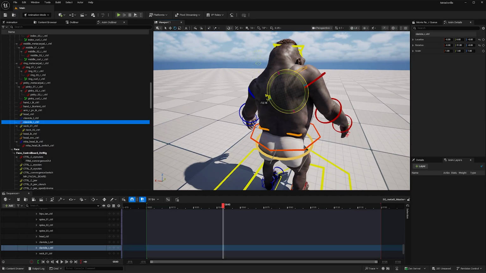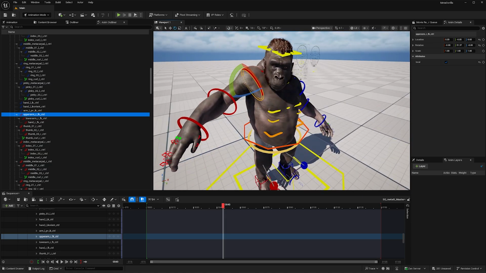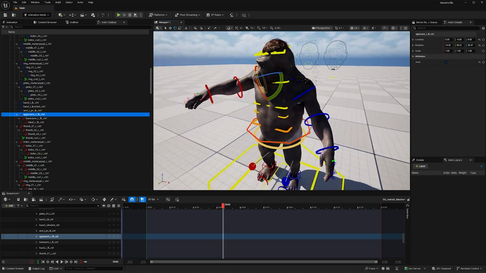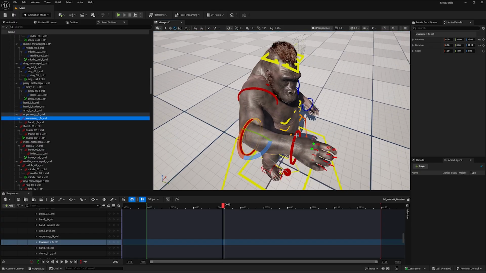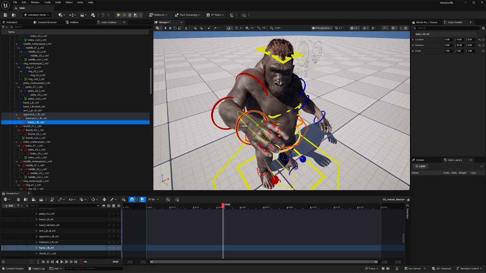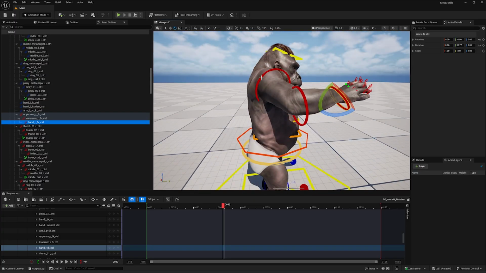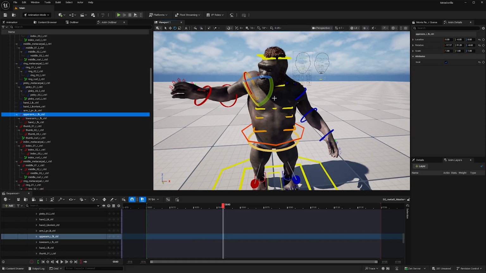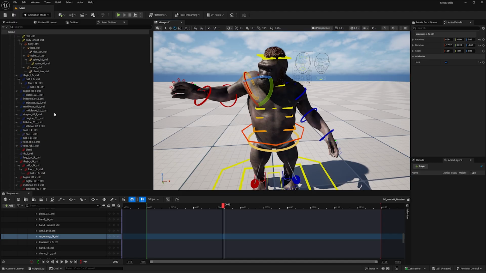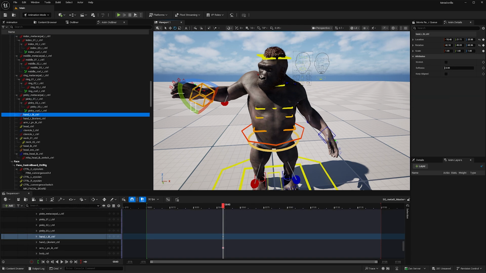So the skinning's interesting. We do a little bit of work around the traps. And Unreal does have a vertex skinning tool, but it's a little bit painful. So what I'll do in a future video is I'll export this guy using the MetaHuman to Maya exporter, do some skinning in there, bring it back in, and show you how to transfer the weights, which is super simple, works brilliantly. There we go, we've got our IK.